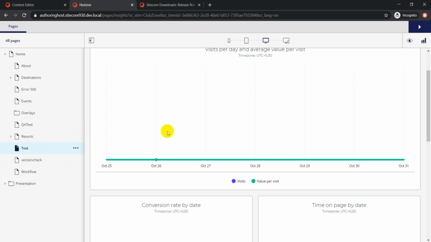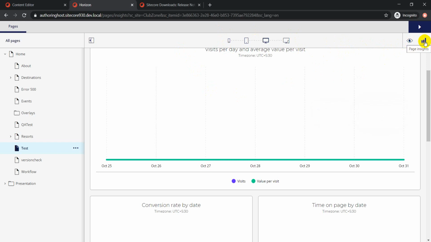So it is very handy for your content authors or your marketers to see specific information for a page. Anyway, you can see this information as an aggregate when you go to experience editor also. But this is something specific to a page, and accordingly you can make changes to your content item, to your experience, and things like that. So it is very handy for you as a content editor or a marketer, right?